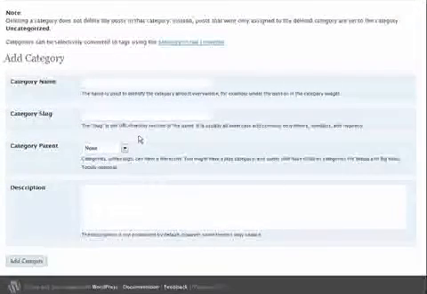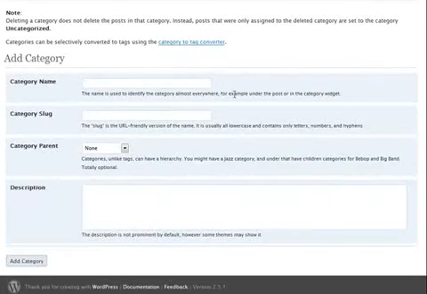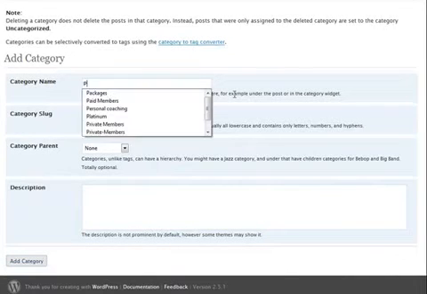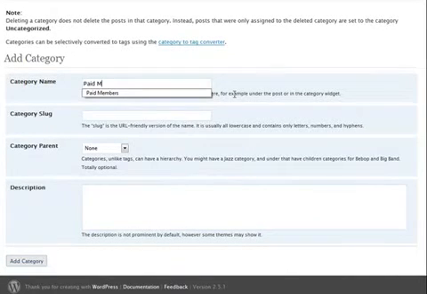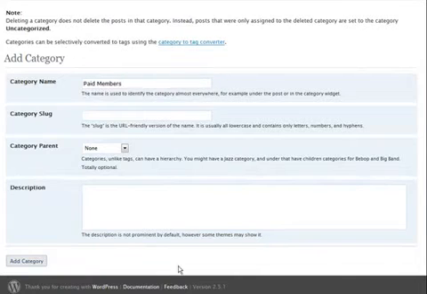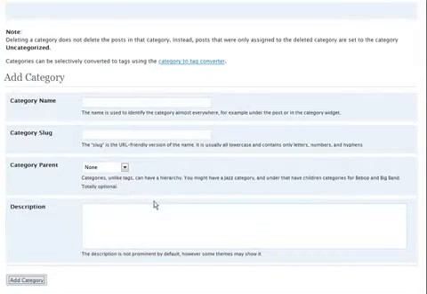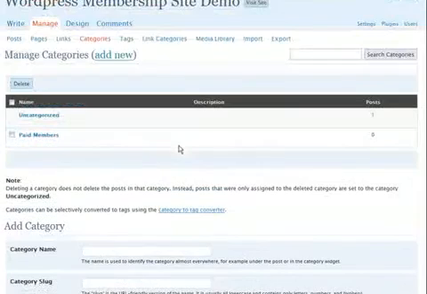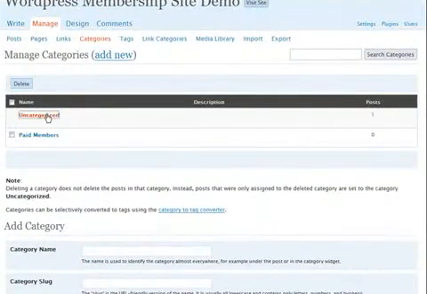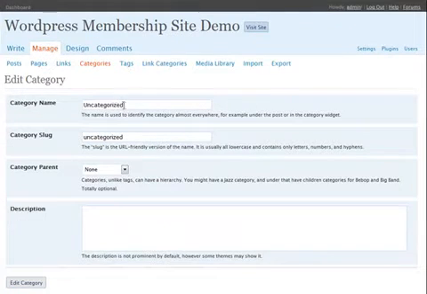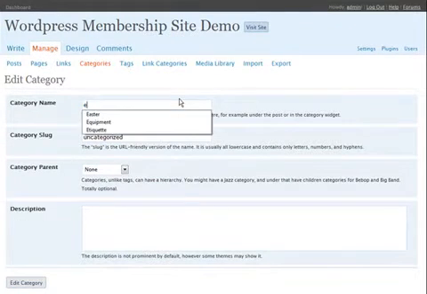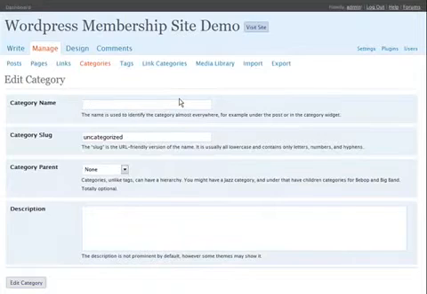We'll add one called paid members. And we'll rename uncategorized. And we'll just call it everyone else. Public, we'll call it.